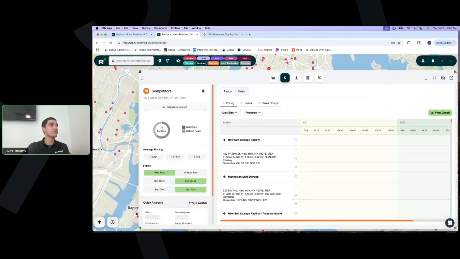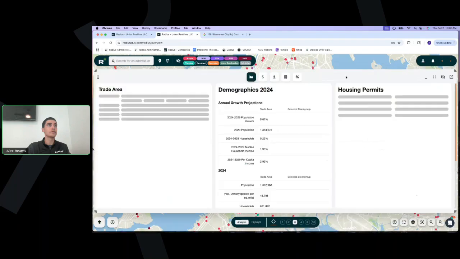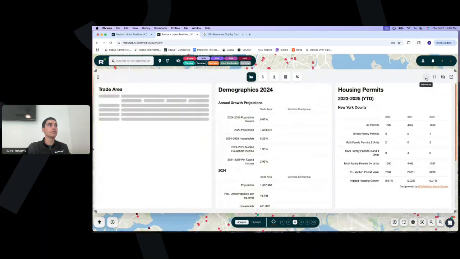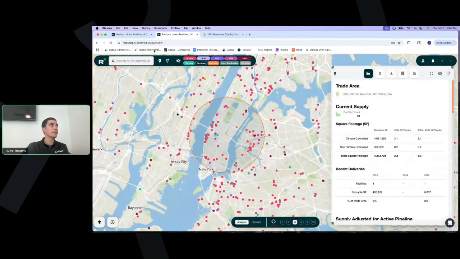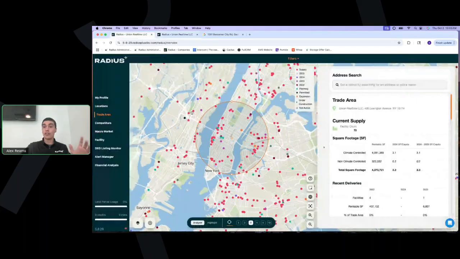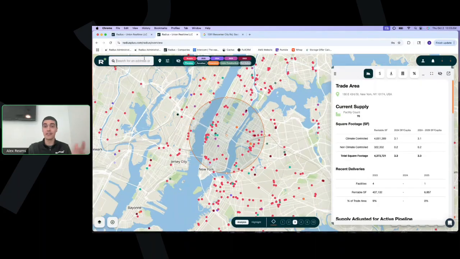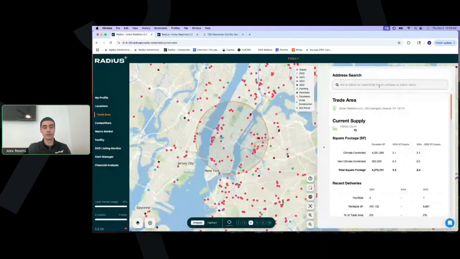So let's get started. Oops, bear with me. All right, cool. So the older version of the UI, the search bar is in the top right, where you want to plug in a specific address, maybe a city or a zip code. The new UI, it's on the top left. We like to keep you guys on your toes, right? So let's plug in an address over here, and we'll do it over here as well, just so we can keep everything the same.